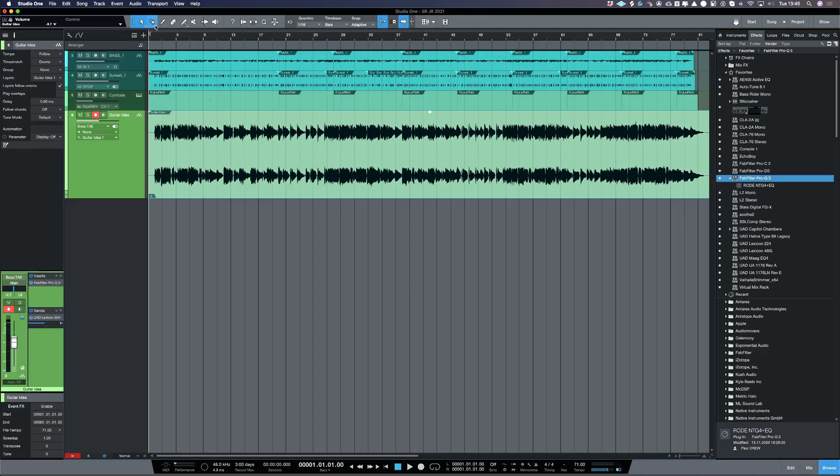So there's the rough guitar part and I'm semi-happy with that — it's absolutely fine to work with. Now I'm going to start to play around with the arrangement. This is the reason why I work in PreSonus Studio One when arranging and writing songs, because I can change around different elements of the track really easily. I'm going to click on the pencil button and draw in all the different parts.